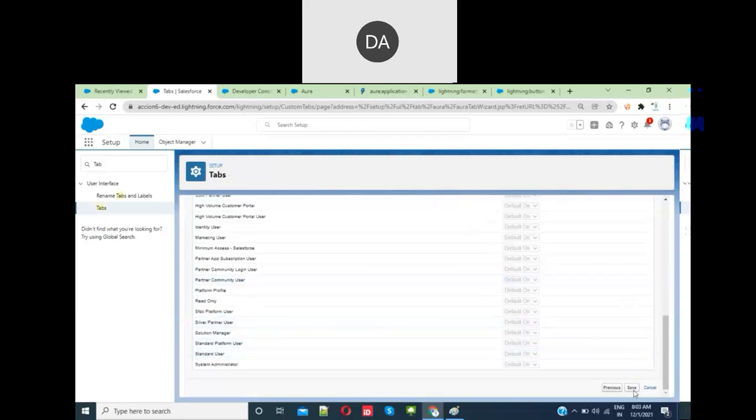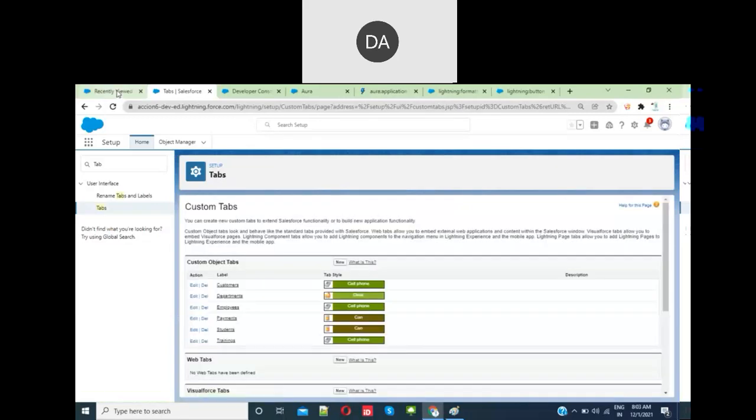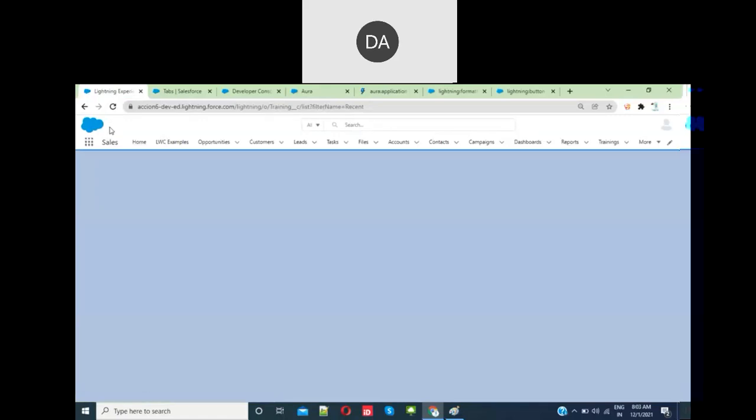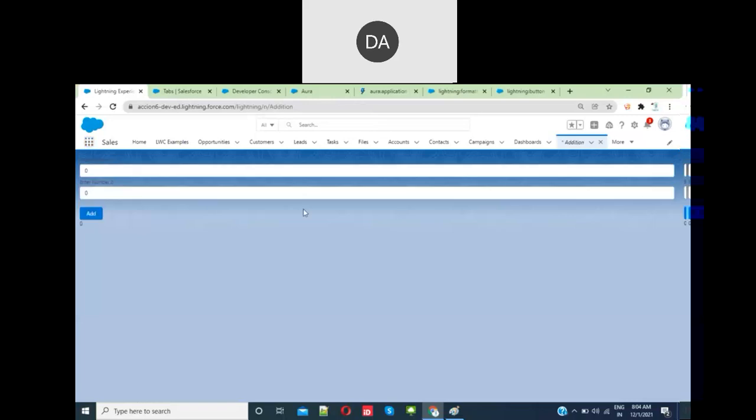Save. And addition tab will be there. Just add this here.